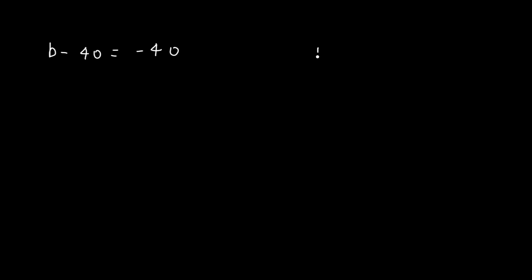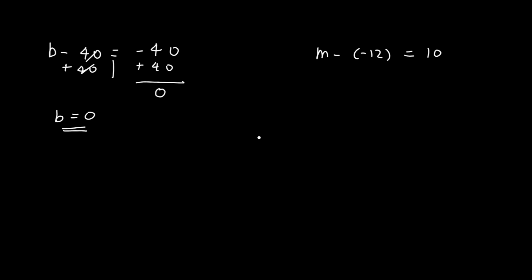This one over here, and here's another one. Pause the video and solve it by yourself, or simply follow along. Okay, so let's solve the first problem. We need to isolate b, so let's add because we are subtracting here. This will cancel, and let's add 40. You see here, negative 40 plus 40: you owe 40 and you have $40 to pay back, so you will end up owing nothing, 0. So b equals 0. That was easy, but I've seen many students get confused and get it wrong.